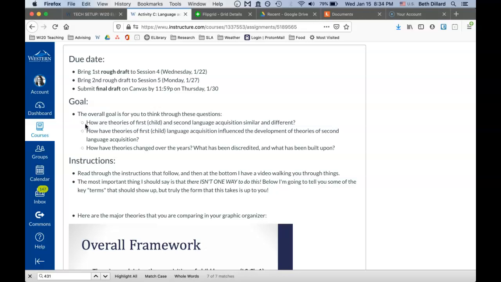Another way, honestly, of thinking of the purpose of this is just as a way of organizing what you're learning, because there's a lot in these two chapters, the one about first language acquisition and then the one you're going to read about second language acquisition. There's a lot there, and so this is a way of synthesizing your notes around that.